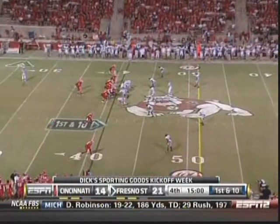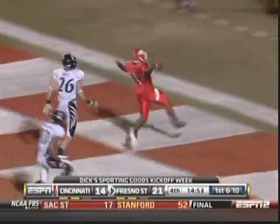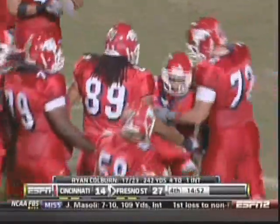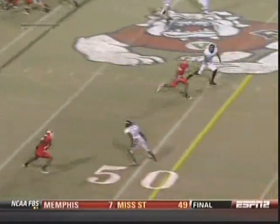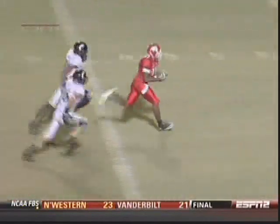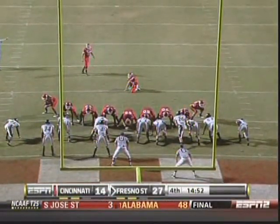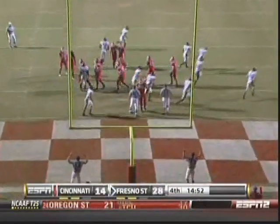Utah knocking off Pittsburgh, BYU beat Washington, TCU a winner tonight over Oregon State. And now Fresno trying to take down the Big East champs. Ryan Colburn, the play fake, going deep — has his man Evans. Touchdown, Bulldogs! 59 yards on the strike. Talk about a way to come out in the fourth quarter. There are coaches that want to be really conservative out of breaks, and then there's coaches that just want to attack — Jeff Grady obviously one that wants to attack. He gets a matchup he likes with number 11, Rashad Evans, in the slot, and Ryan Colburn delivers an absolute dime. That ball has to be firm with an arc — you've got to control speed and trajectory. Ryan Colburn with his best throw of the night.